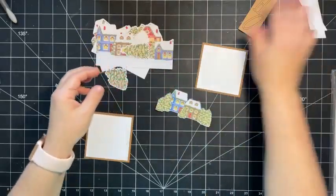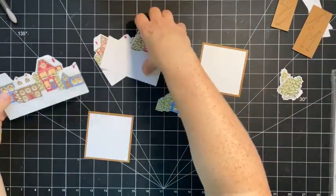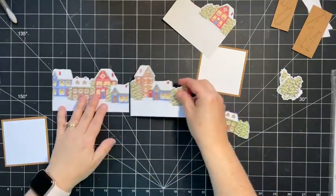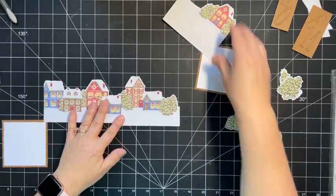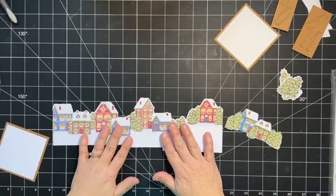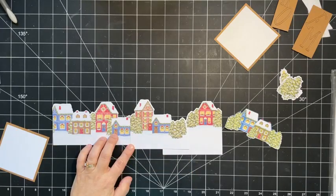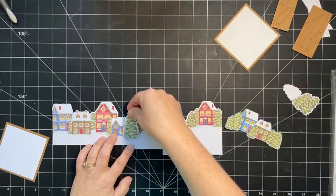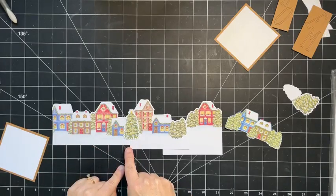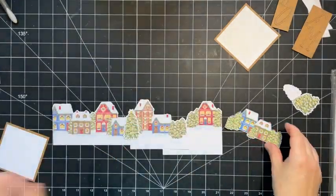Okay, and so what I'm thinking of doing, we can set these 2 pieces and those aside, and we'll set our trees aside. Don't need those just yet. So what I'm thinking is I am going to do kind of a border across the 11-inch piece of cardstock, and I'm going to do 2 of them. And you can see here that this doesn't match up. We've got a flat edge here, but that's okay because we can pop up a tree to cover that up so it looks like it's seamless. And yes, this is uneven down here, but that's where my snow is going to come into play.